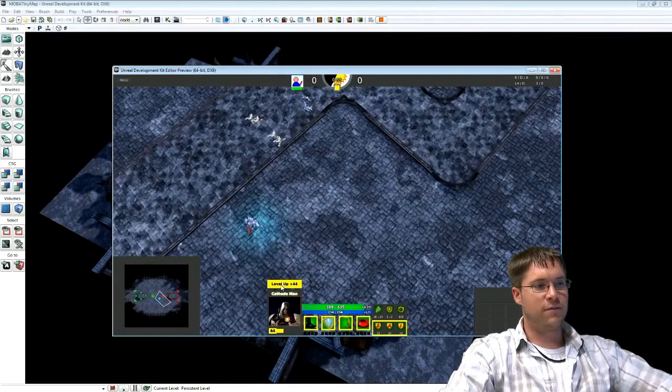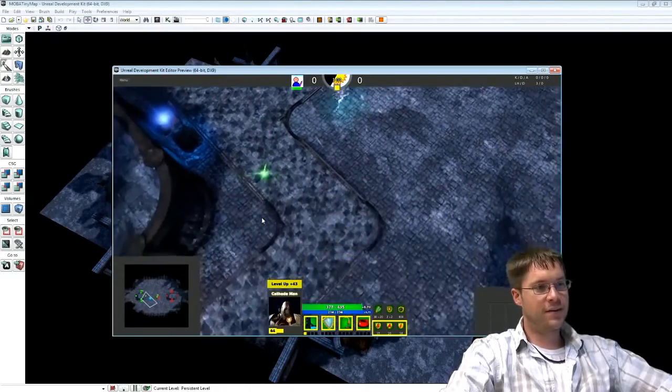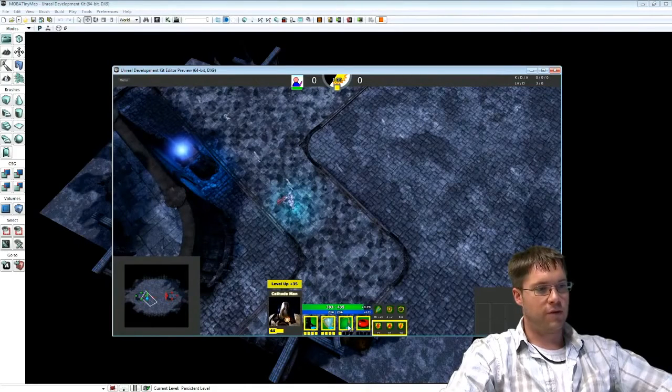So I've leveled up 44 times. So I have abilities that can all be leveled. I have creeps that can kill me and I should run away from them. So let's get back over here. Let's just go ahead and I'll level up all my abilities. You can see that all of my abilities are changing and getting more powerful. I haven't even shown you what those abilities are, but that's okay. We'll get to that in a minute.